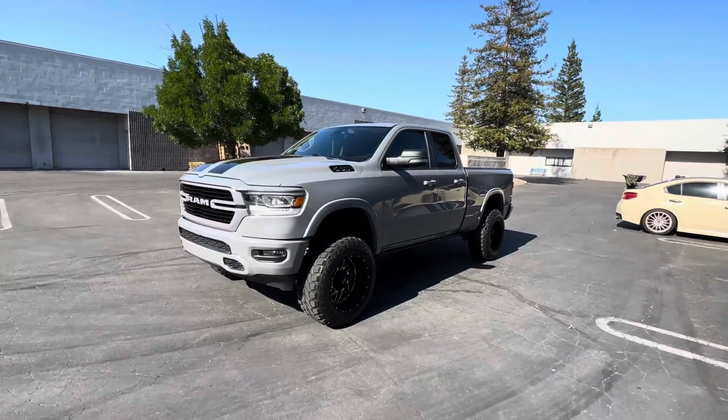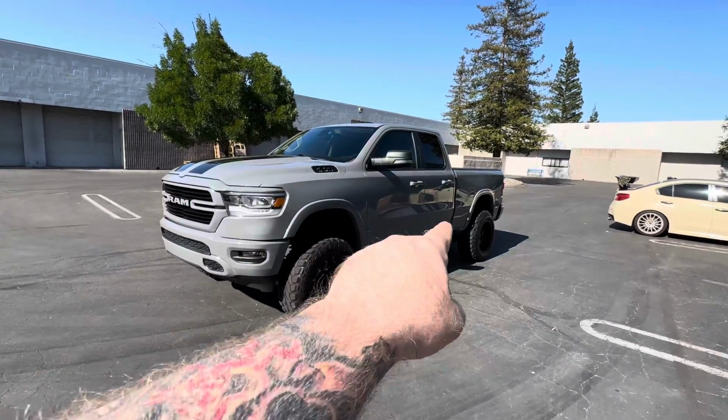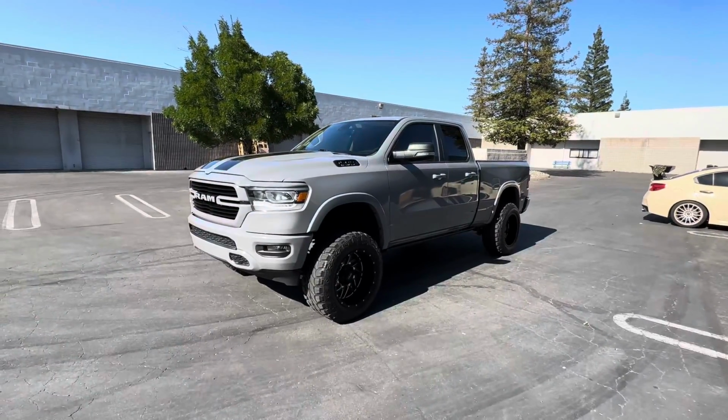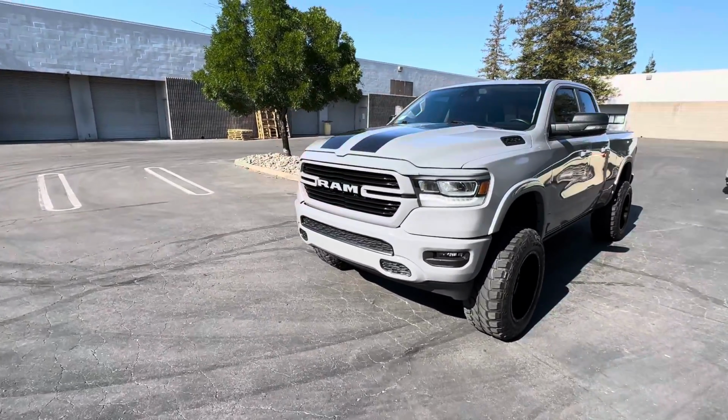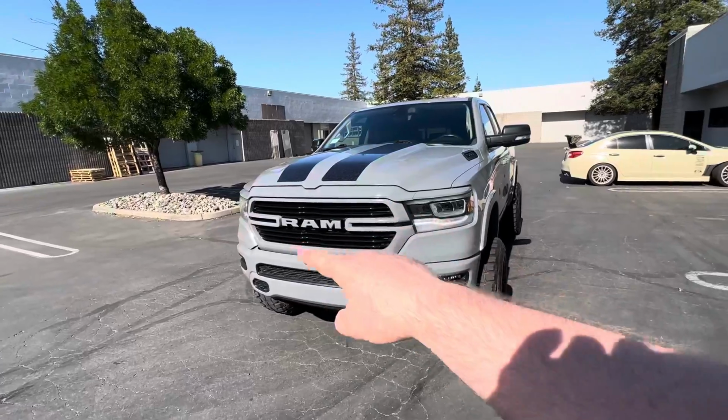A lot of things we had to do to this thing. So these fender flares, all the fender flares had to come off and be fully wrapped. We wrapped the handles in the color. And we also, this was a chrome grill.